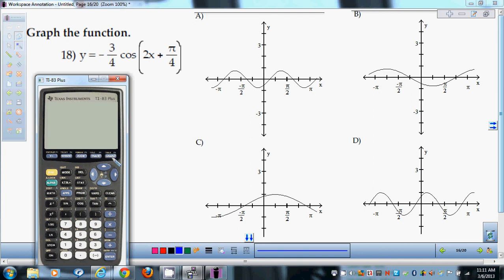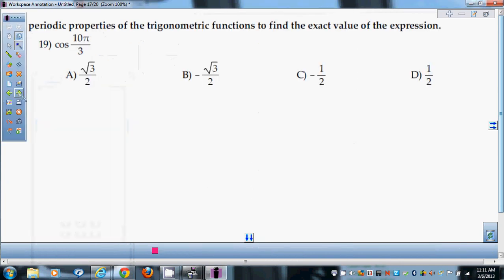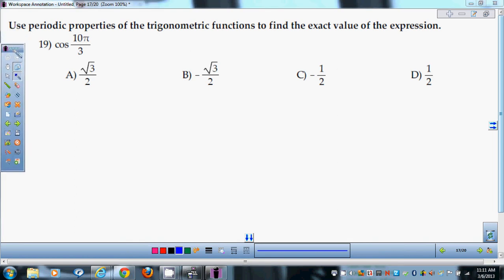Mr. Powers, what do we have to do to this before we can find it on the unit circle? You could convert it to degrees. That is always an option. Zach, what should we do? We should subtract 2 pi. Very good. But if you did degrees, that would be even easier, and you could subtract 360. So subtract 2 pi, which is 6 pi over 3, so that's 4 pi over 3.